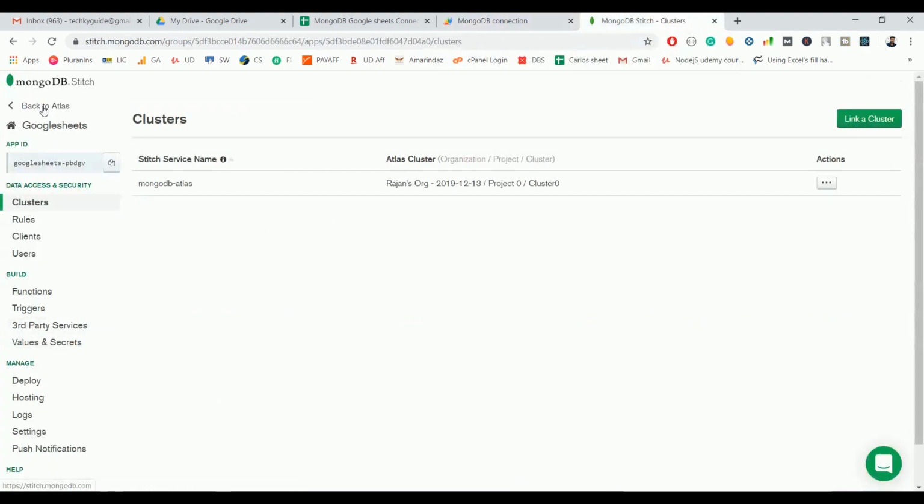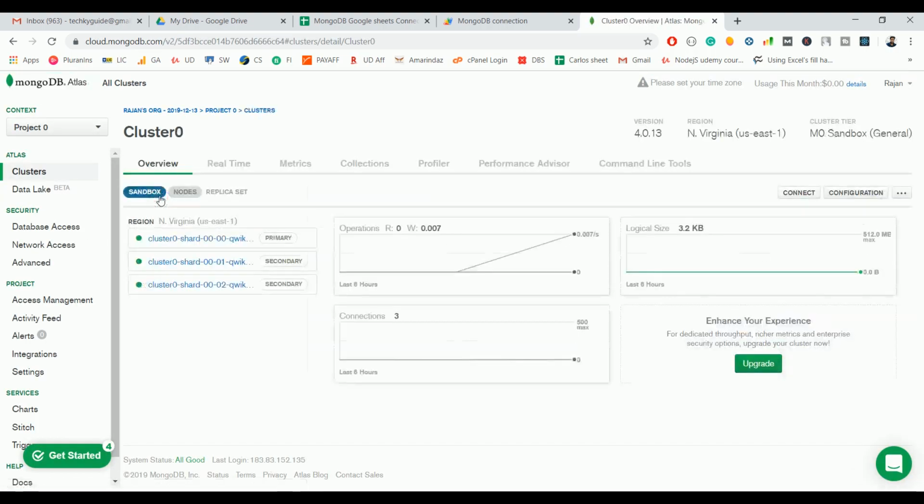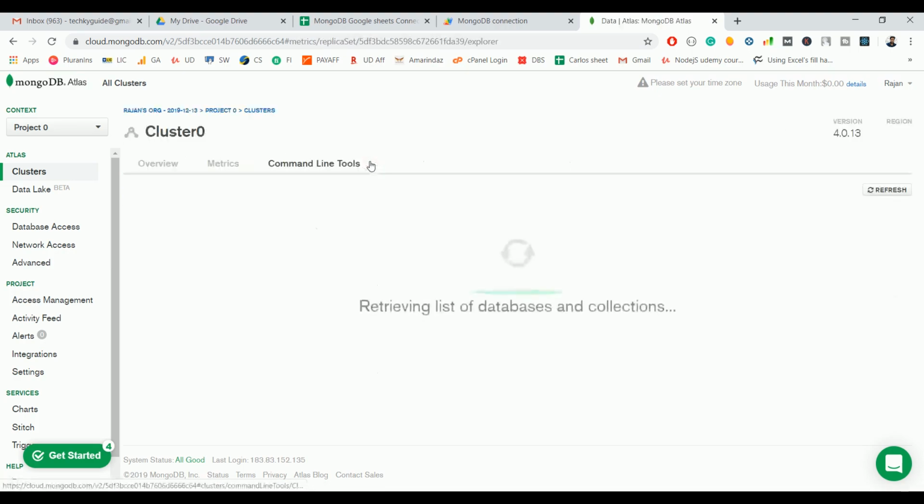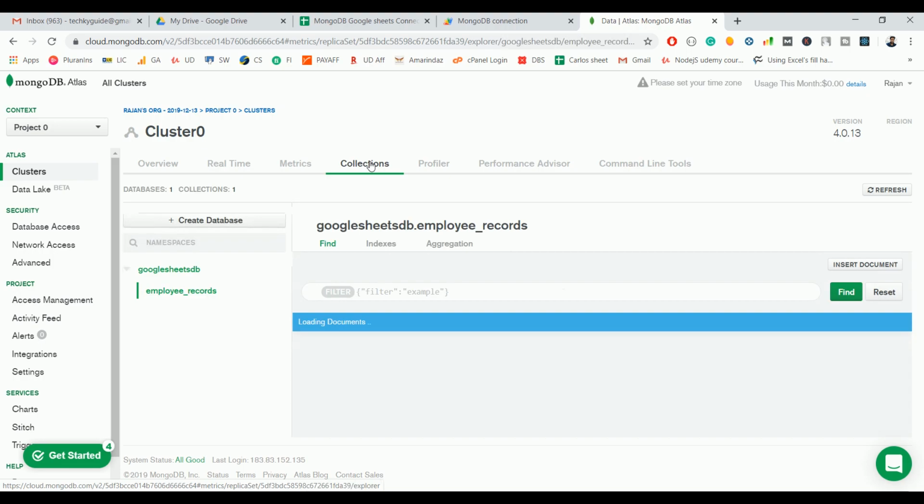Now go to MongoDB and click on the back to Atlas and go to cluster 0. Inside the cluster 0, go to collection, and this is where all your records get inserted.